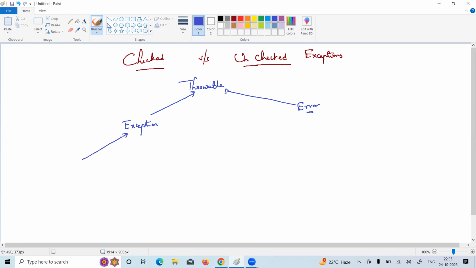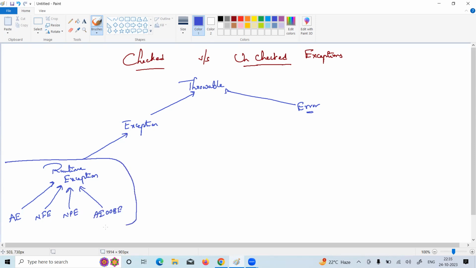To this Exception class, there is a child class called RuntimeException. And all the child classes of RuntimeException, like ArithmeticException, NumberFormatException, NullPointerException, ArrayIndexOutOfBoundsException, are called unchecked exceptions.